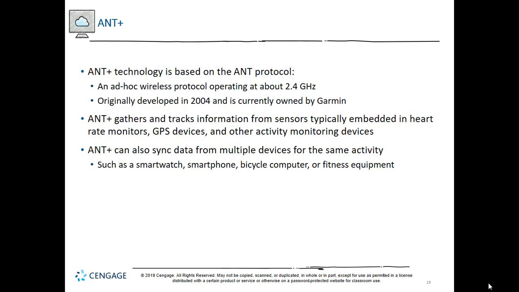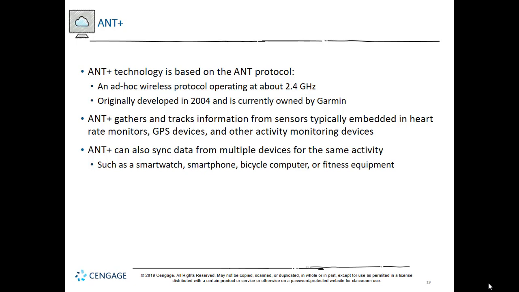The next thing we want to talk about today would be ANT+. This technology is based on the ANT protocol, which is an ad hoc wireless protocol. It's in the 2.4 gigahertz range. This is one less acronym to learn, as the term ANT simply refers to the insect, which is small in size and a very tenacious worker.